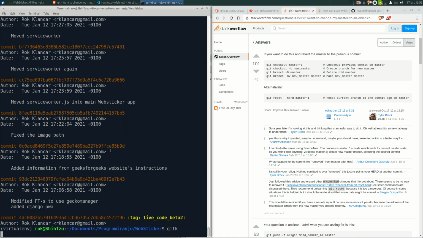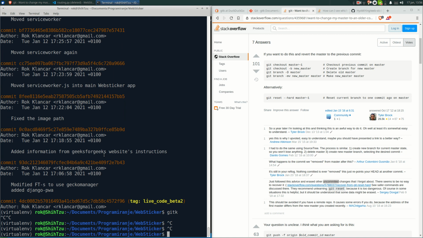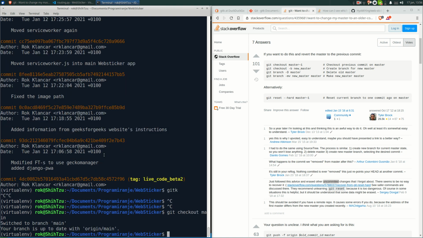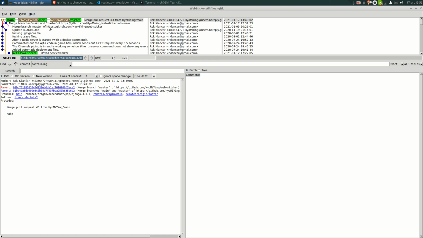Main. So hold up, if we say git checkout main, it's with origin main. So if you say gitk, say main, remote, yeah, that's origin, remote's origin main and remote's origin master.